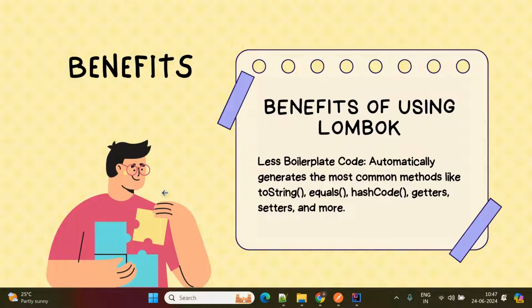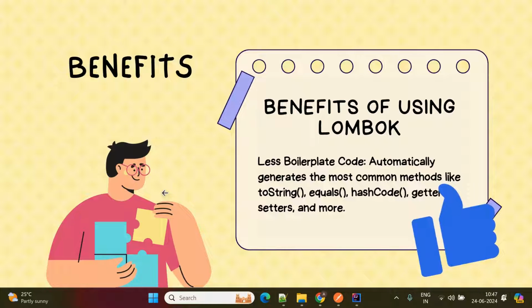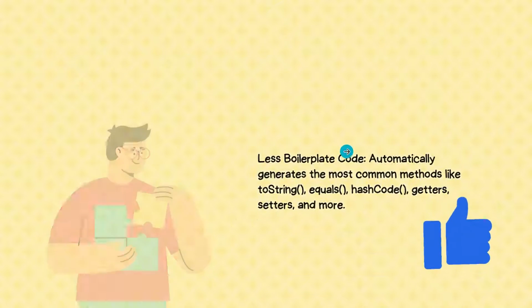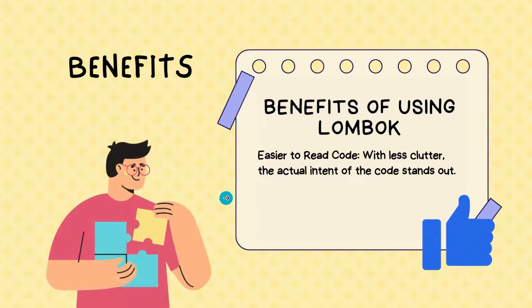What are the benefits we'll get if we are using Lombok? Here you have no need to write getters and setters methods for your class, so it reduces boilerplate code. Those are commonly used methods in every class. It also helps with toString, equals and hashCode methods. If you are using Lombok, that code you can also read easily.